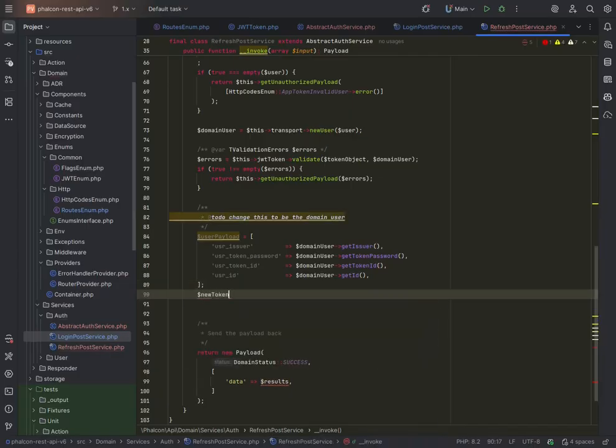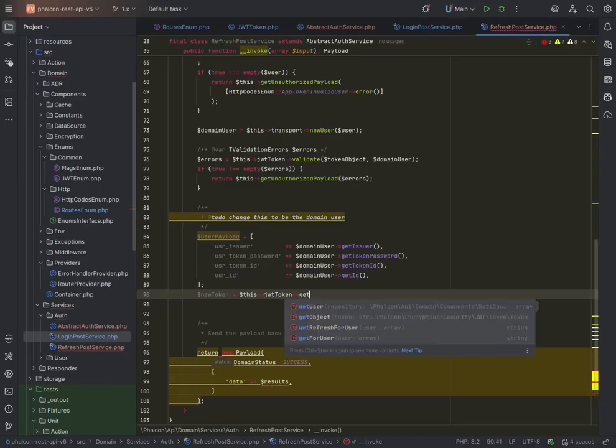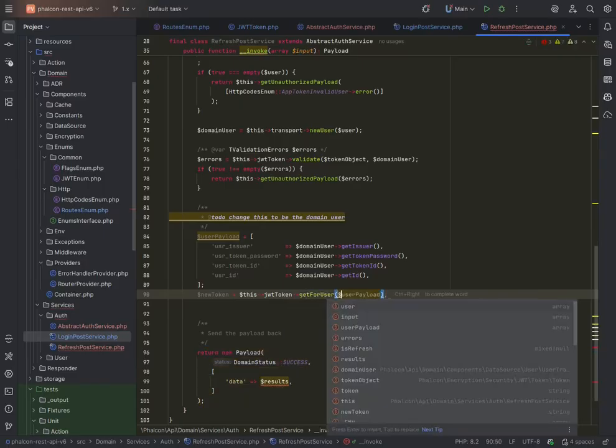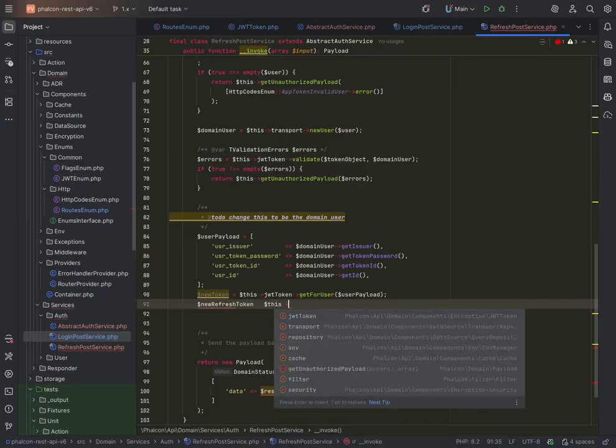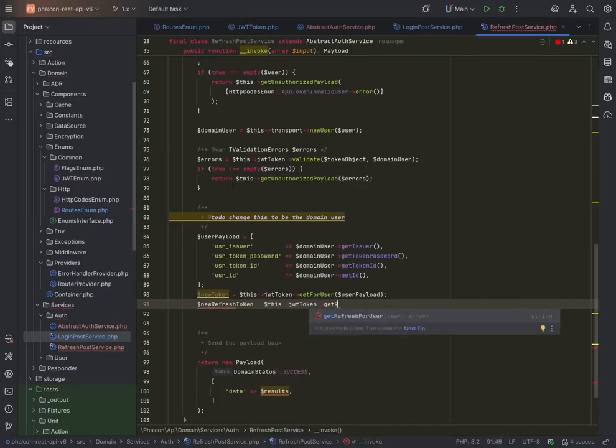So new token equals this JWT token get for user, and that's user payload, and then new refresh token equals this JWT token get refresh for user, and then the user payload.